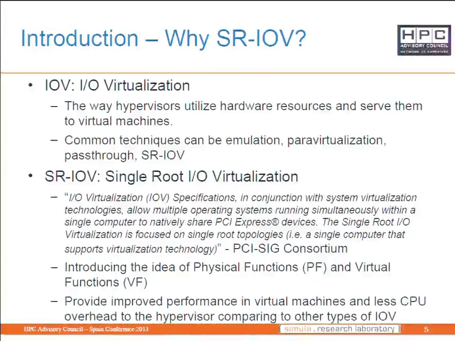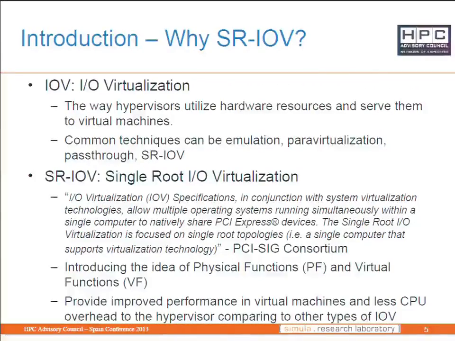If we start with emulation, emulation means emulating hardware purely in software, for example an Intel Ethernet adapter. This gives us great flexibility in the virtual machines, and scalability as well, but it's not very efficient. It adds too much CPU overhead because the CPU has to emulate hardware, and also due to this emulation, we can't achieve very high speeds.